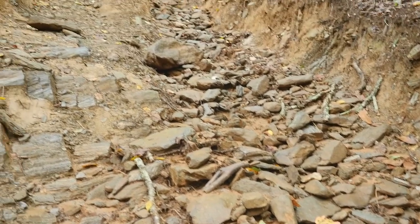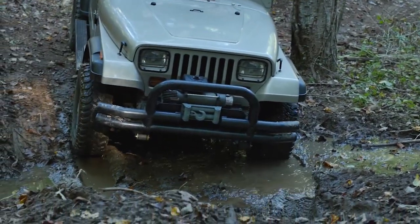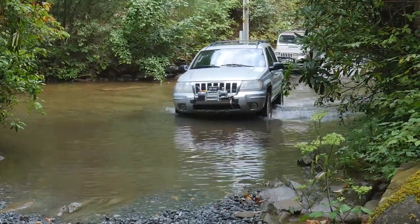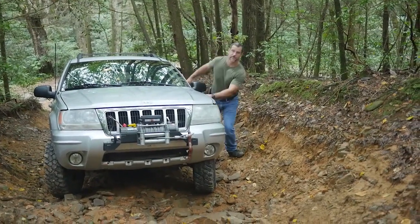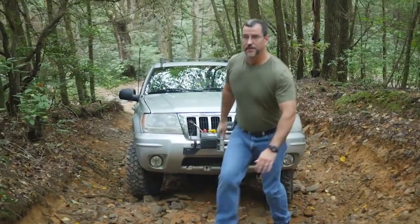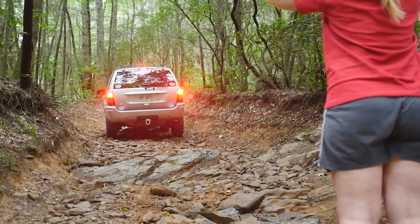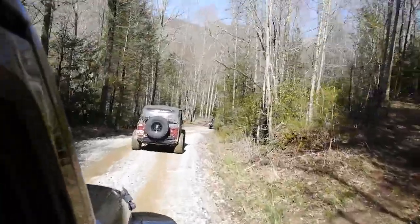When faced with difficult or rough terrain, decisions need to be made as to what is the best path for your vehicle. Several factors need to be considered, especially if you are the first vehicle in line. When in doubt, get out. If you can't see over the hill or around the bend, take a short walk to avoid surprises. Generally, you want to look for the path of least resistance — the path that has the fewest obstacles or smallest obstacles and is least likely to get you stuck.